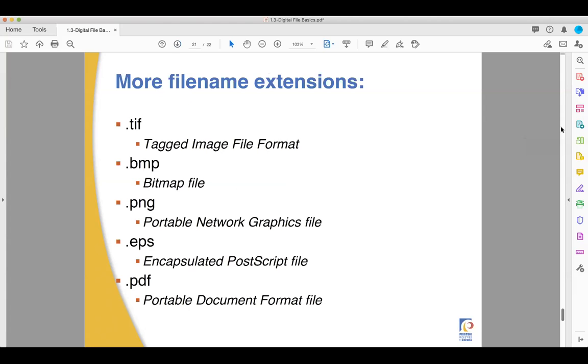The TIFF, the tagged image file format, was the Apple version of the general bitmap type file, and it was trying to be the greatest file, and it really is one of the best files you can get for a raster image. A TIFF does not compress anything the way a JPEG does. I should go back and mention that.